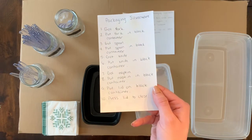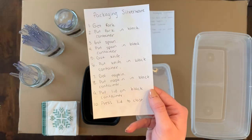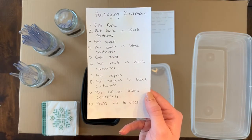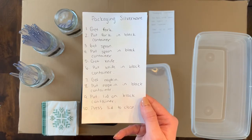The first one has a lot of steps. Get fork, put fork in black container. Get spoon, put spoon in black container. This type of direction provides the most assistance with the task, if that's what your child needs at the moment.